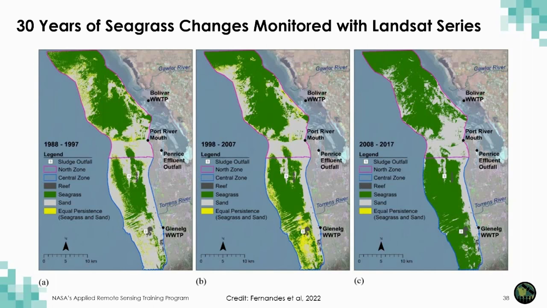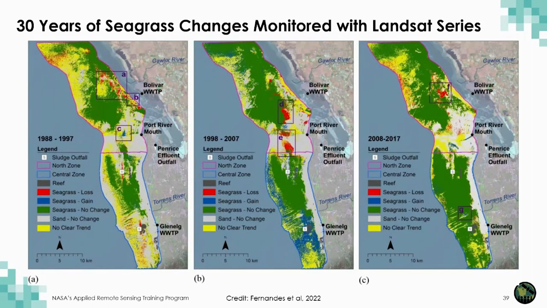Now, the study highlighted the importance of analyzing different temporal scales from annual to decadal, and the image here shows the persistence of benthic cover of seagrasses over time, with an apparent increase in the last decade, possibly as a result of changes in nutrient inputs from the local outfalls. Here's data from the same study that shows specifically the areas where there was either a gain or loss of seagrasses. You can see that such long-term data sets are useful for following trends in submerged aquatic vegetation cover, and seagrass in this case, associated with either human or climate factors.